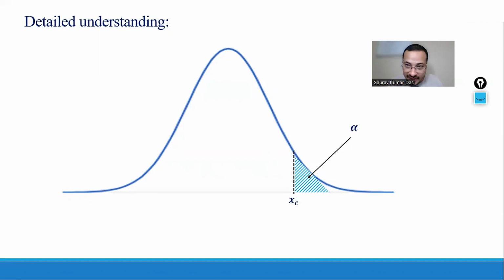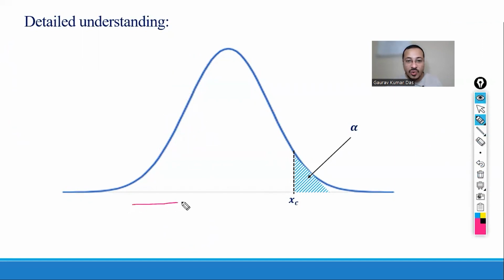And the point where this area ends gives me my critical value. Now this critical value of x is calculated from where? It is calculated from the left hand side. Obviously, it's a graph, and the x-axis will always be in ascending order of magnitude from left to right. So this alpha value gives me the position of x critical. Or if you're calculating x critical, vice versa, it will give me the probability of the alpha value, the entire area from this point till the end point. So this also is covered, guys.